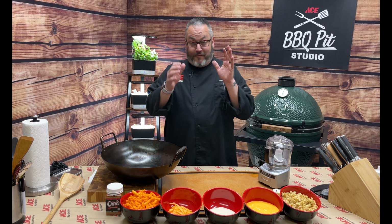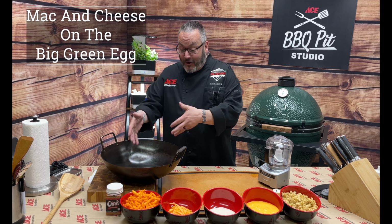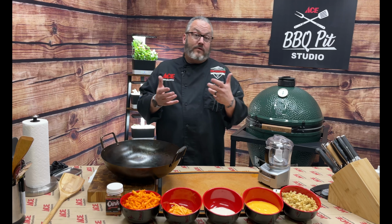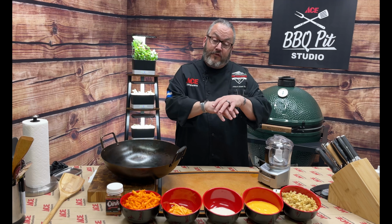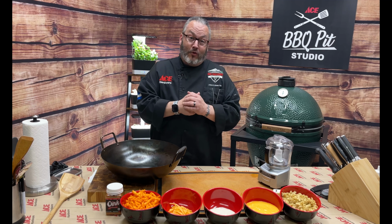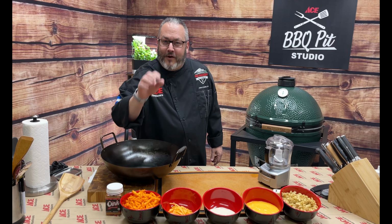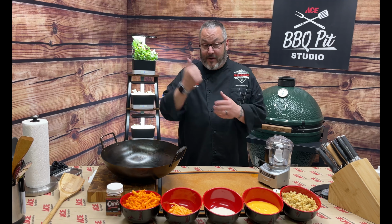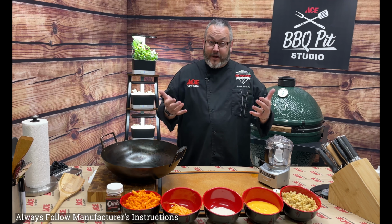Today, we've got a fantastic, amazing twist on mac and cheese in a wok on the Big Green Egg. I'm very excited for it. We're gonna show you some ways to make some 100% kid-approved mac and cheese using a few convenience things you can find in your local grocery store, and then we're kicking up that flavor with those crunchy puffed cheese sticks. That's right, we're gonna have a blast. We're gonna wok and roll this out on the Big Green Egg, add some amazing flavor to it, and let's get in here, let's get some cooking done.